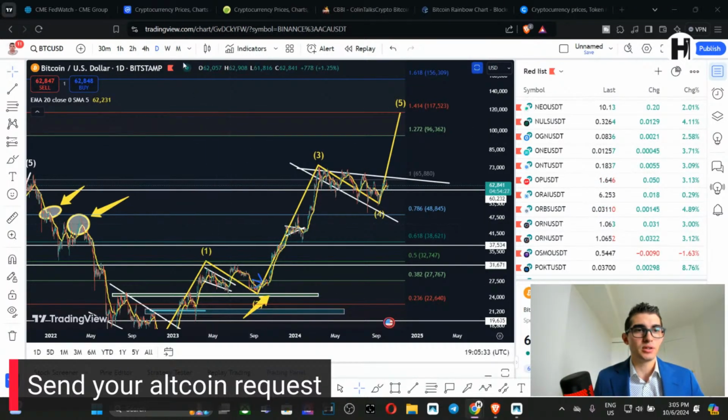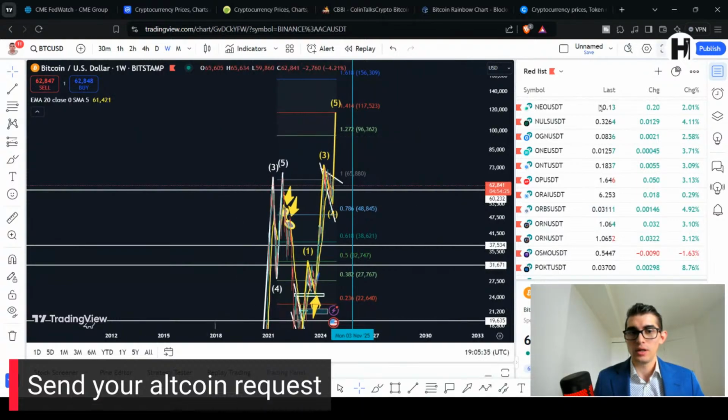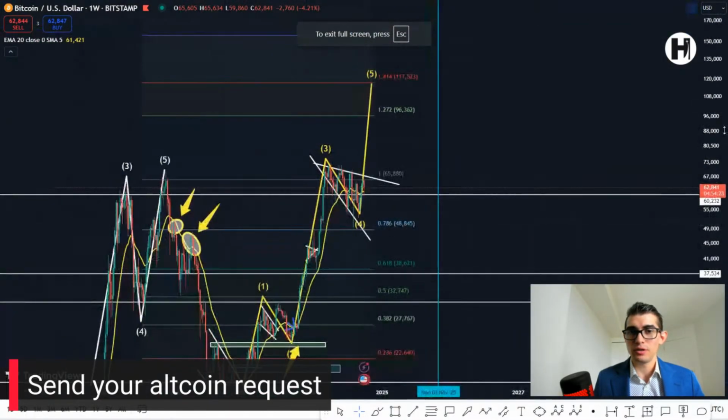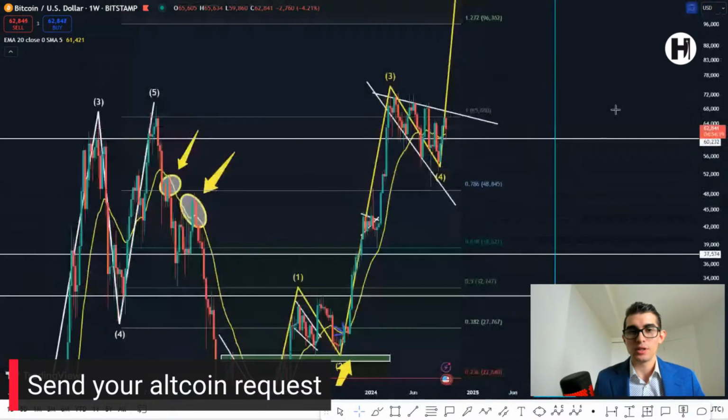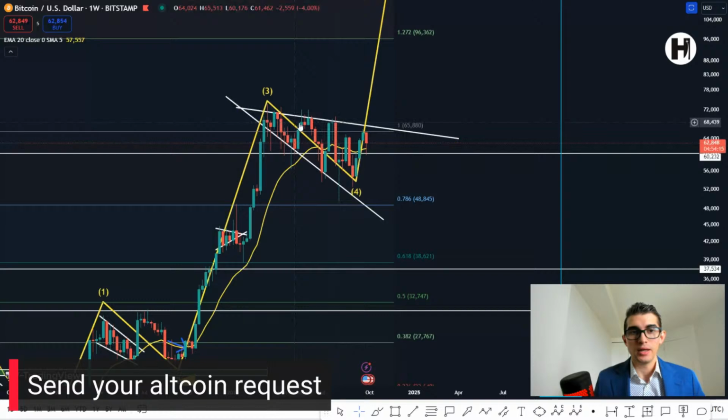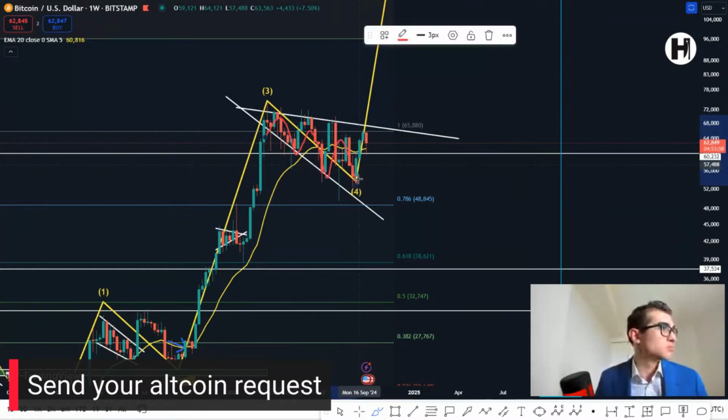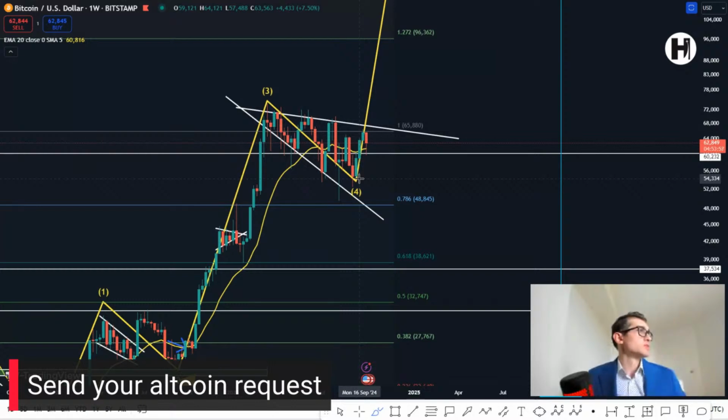So let's take a look at Bitcoin real quick and let's see what's going on. It looks like it's very indecisive. So we have this descending resistance trend line. As you can see, the last time we hit it was back at the end of July, and the first time was here in April 2024. So we keep hitting this and we keep creating lower highs, and at the same time, we are creating lower lows with these lows here. So this is like a broadening descending, and usually it.